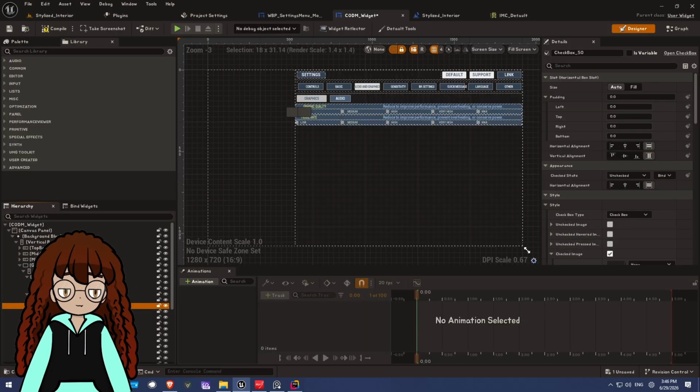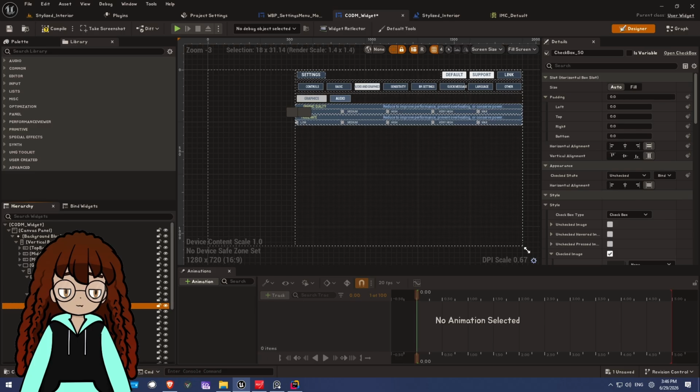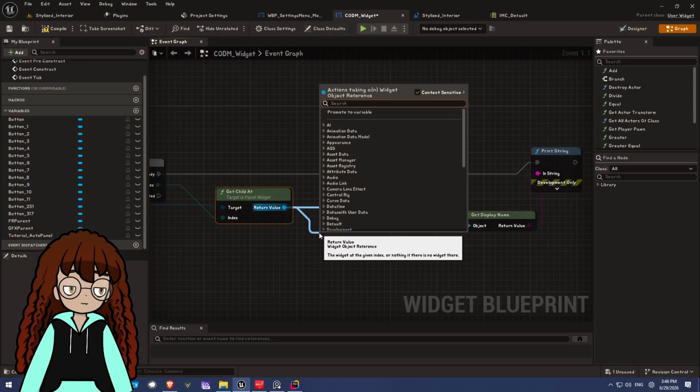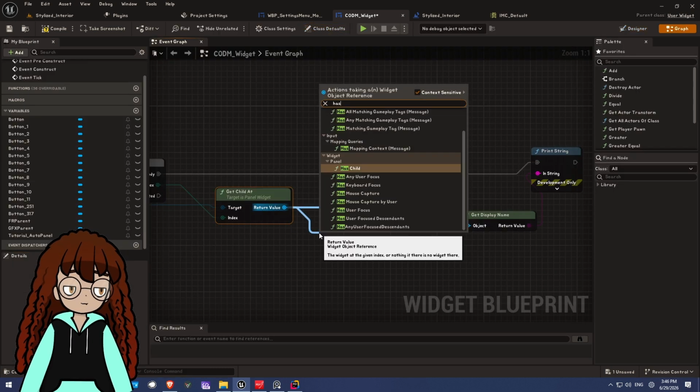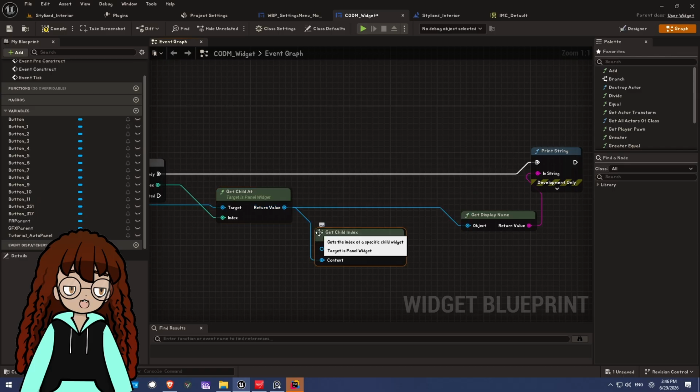Just this checkbox. Okay, I can say it has child. Get the child index widget. The widget at the given index, or nothing if there is no widget there. Get child index: get the index of the specific child widget.